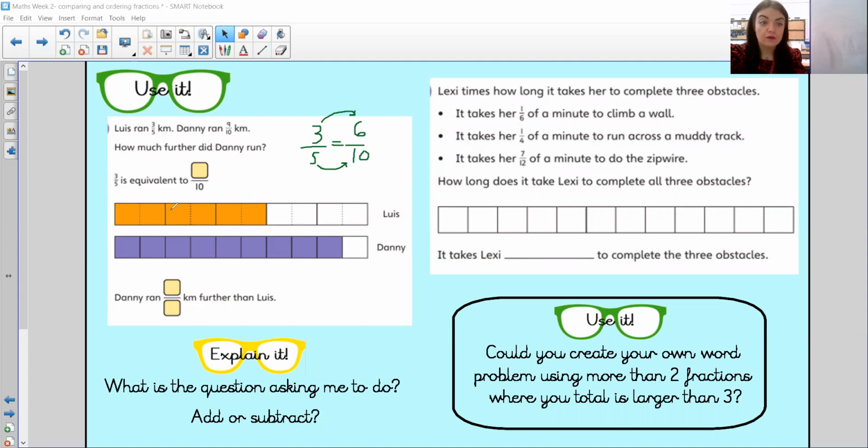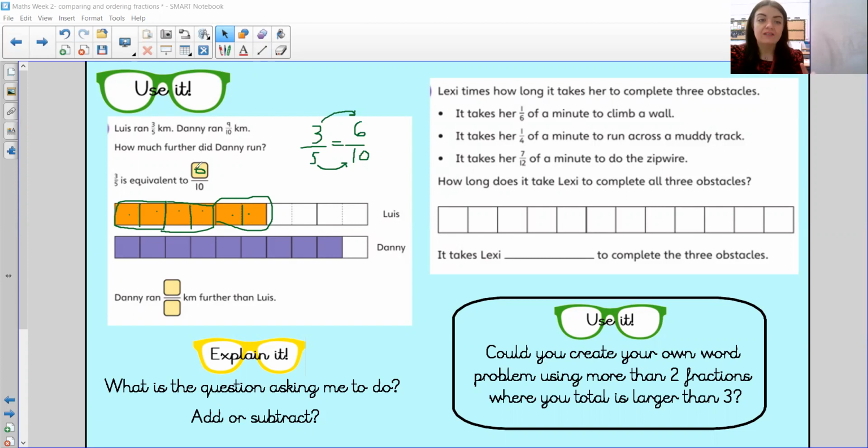Okay, but you could have also used this representation here, because there's 1/5, 2/5, 3/5, 4/5, and 5/5. They've then split those fifths in half, because that will give them 10 equal parts. And you can see that 1, 2, 3, 4, 5, 6 of them. Okay, so that's the first step. So even though the question is slightly different, you are still finding that common denominator.